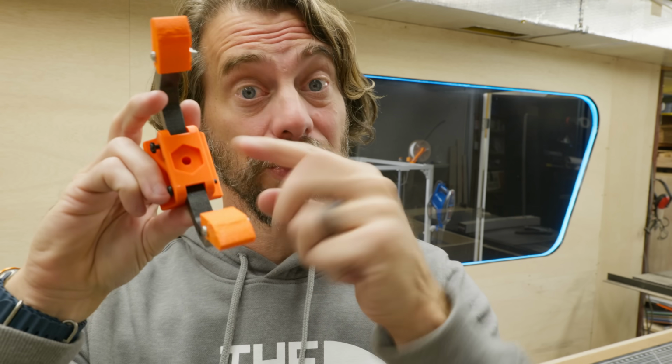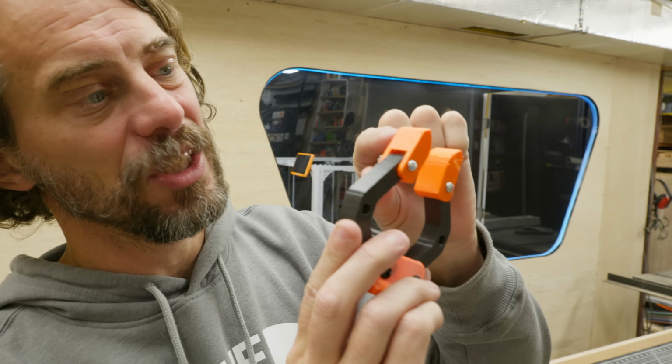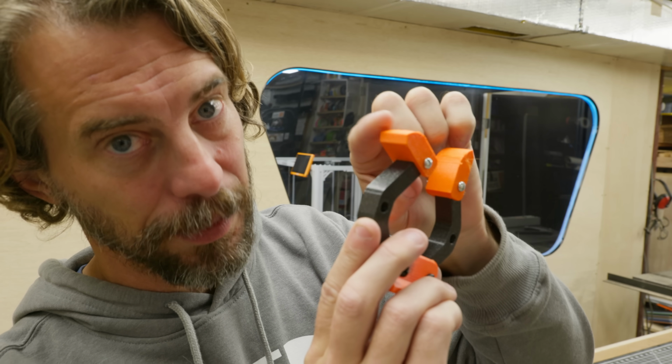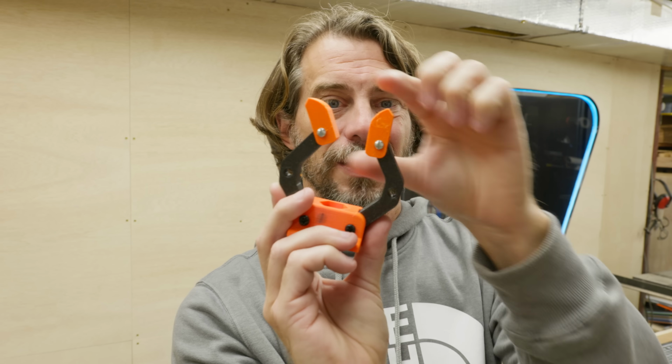One, just change this number so that hole is a little bit smaller. But then on these pieces, I need to get rid of some of that negative space so it doesn't have enough room to be able to go back so far. I'm just gonna pick an area that's like that or so, update the model, and reprint these two.